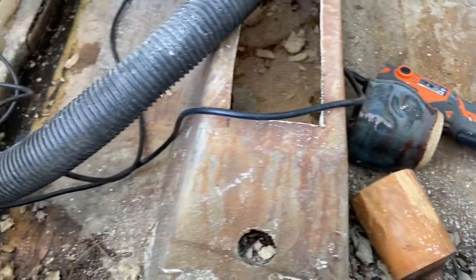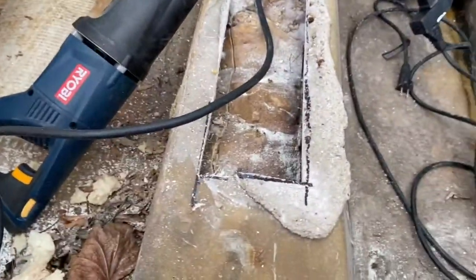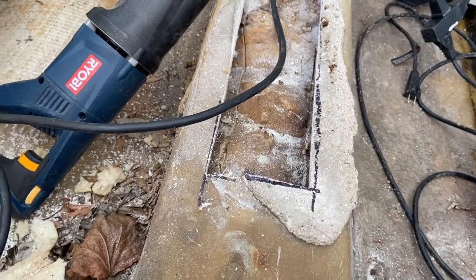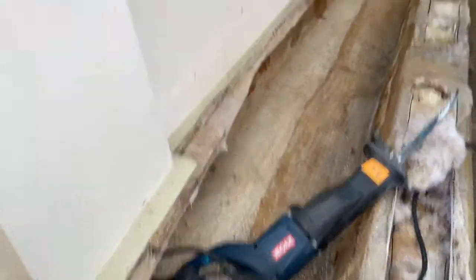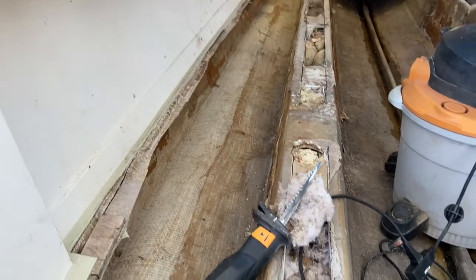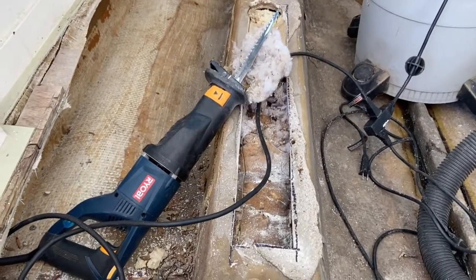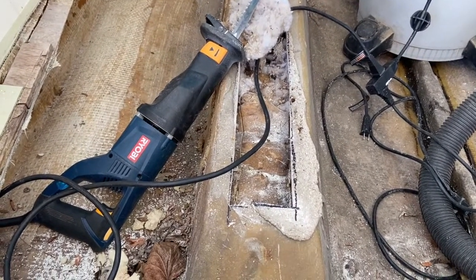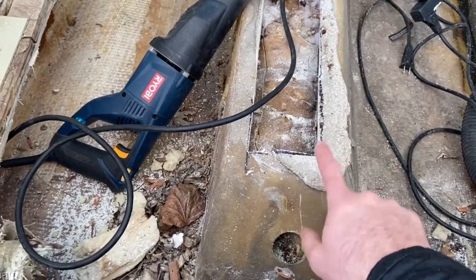I've also heard, I think it's called a diamond cup, that attachment for a grinder will work too, but it creates a lot of dust. One of the big keys in my garage, I like to keep it somewhat clean, so keeping the dust down is a big goal of mine. So yeah, doing as minimal grinding as we can was good. That way when we've got a nicer, warmer day outside, we can go out there and grind the rest of this stuff off.